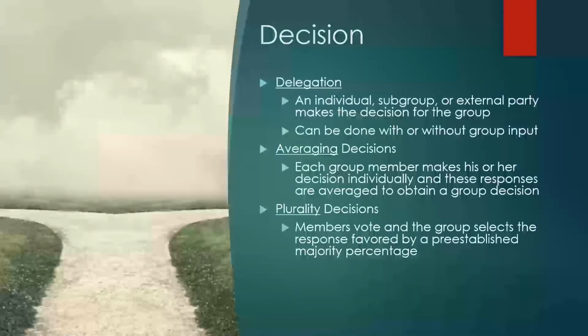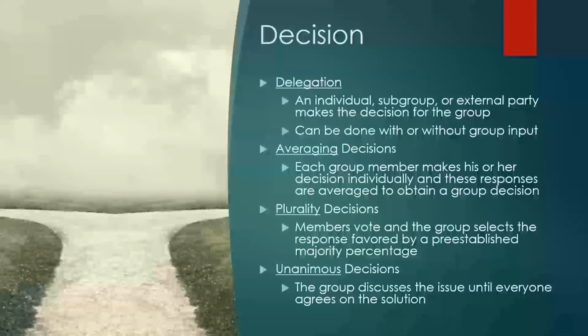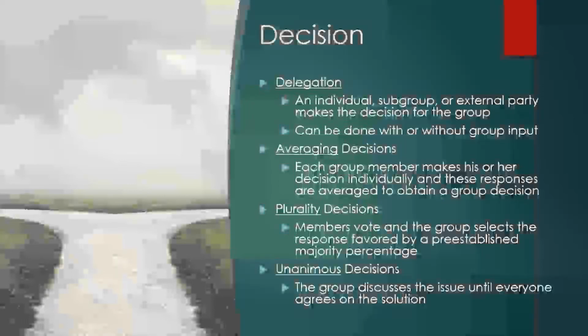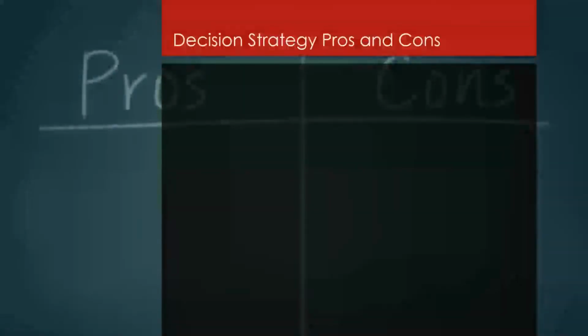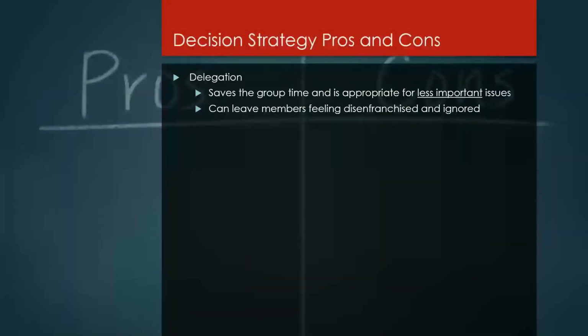These tend to be the best ones, when you do plurality, which is defining some majority percentage. But here you're also going to have people that feel alienated, that feel let down. And these ones are the toughest. And we've talked about a lot of these before in previous lectures. But these ones take a lot of time to discuss to get everybody on the same page. But they tend to be things that everybody buys into at the end because everybody feels like they had some input.